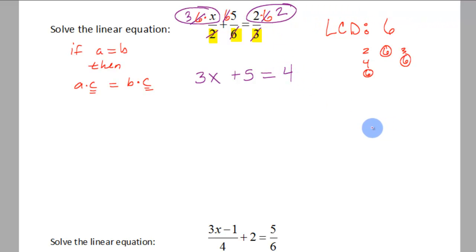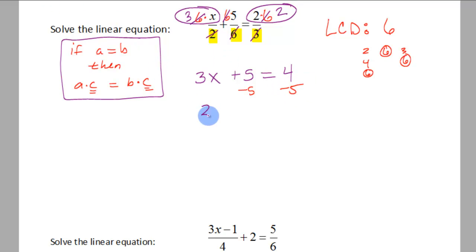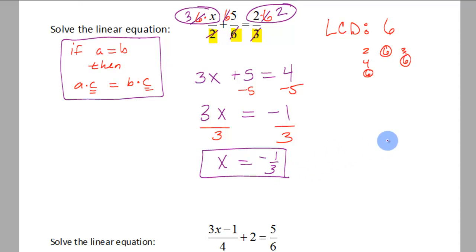Now look at, I used the rule over here that says I can multiply by anything I want, and I did. I chose 6, and I made such an easier equation now. I can go back and solve this quickly by subtracting 5, and then dividing by 3. So my solution here to this linear equation is x equals negative 1/3. Put negative 1/3 back in there for the x up there, and then divide by 2, add 5/6, you'll get 2/3. Okay, let's do another example.